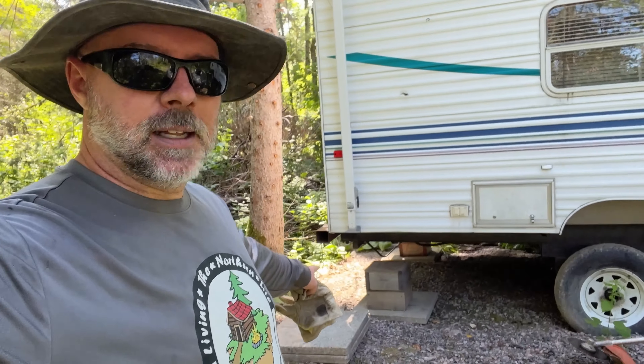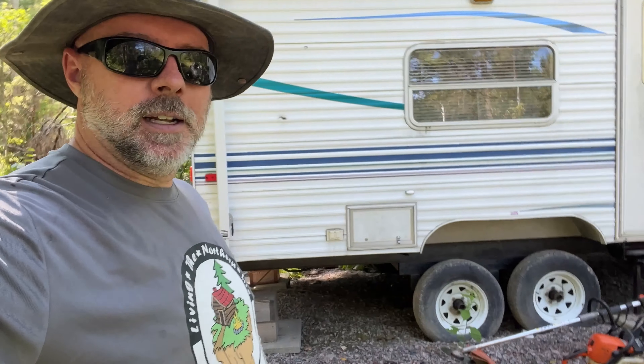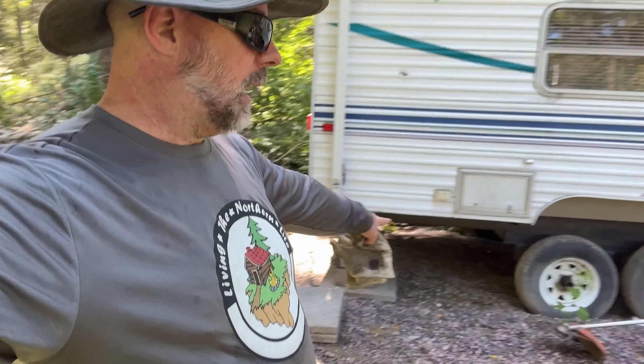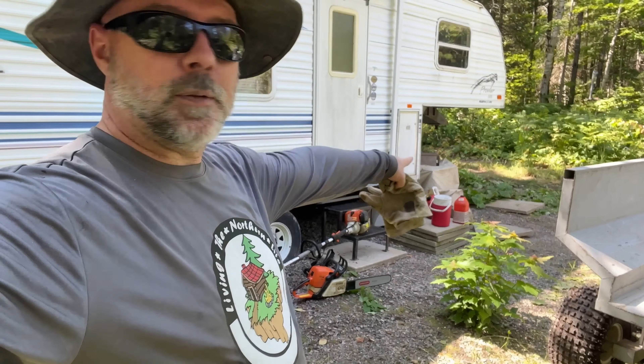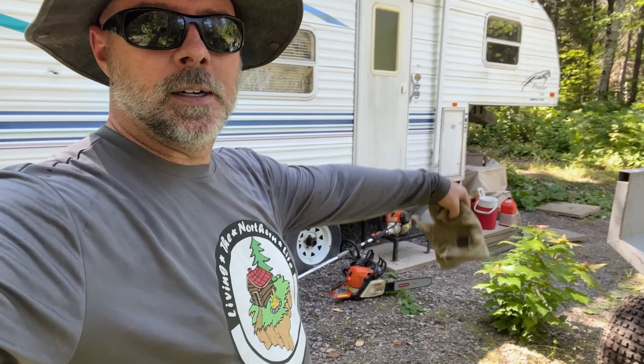What a day. Literally there are no bugs out here at all — it's fantastic. No mosquitoes, no nothing. I don't know what's going on but I can handle that. I've got my four blocks all set out. Put the last two over here at the base of the trailer. I'm going to try to level those guys off, right up to the front there. Try to get a roof on this thing this year — I don't know if that's going to happen or not. We've got to cut a lot of lumber first.